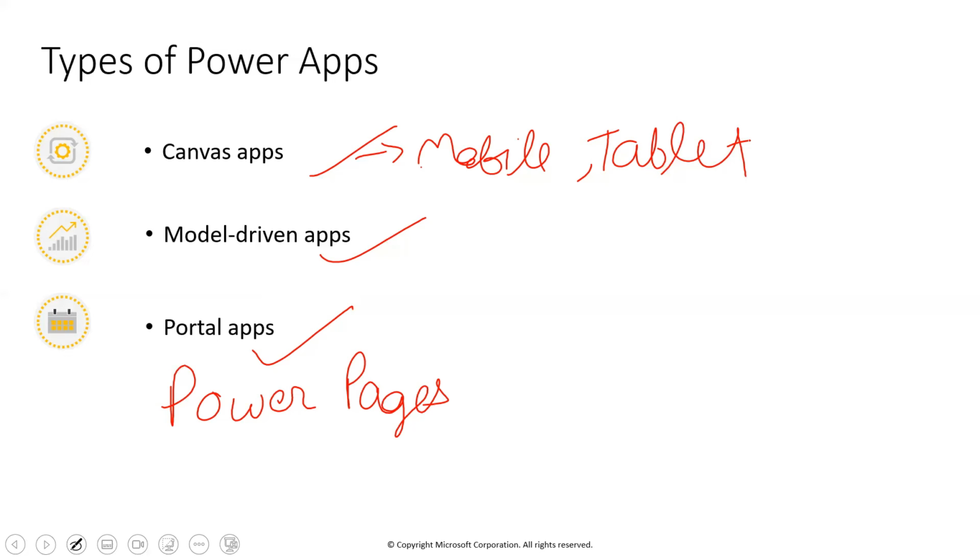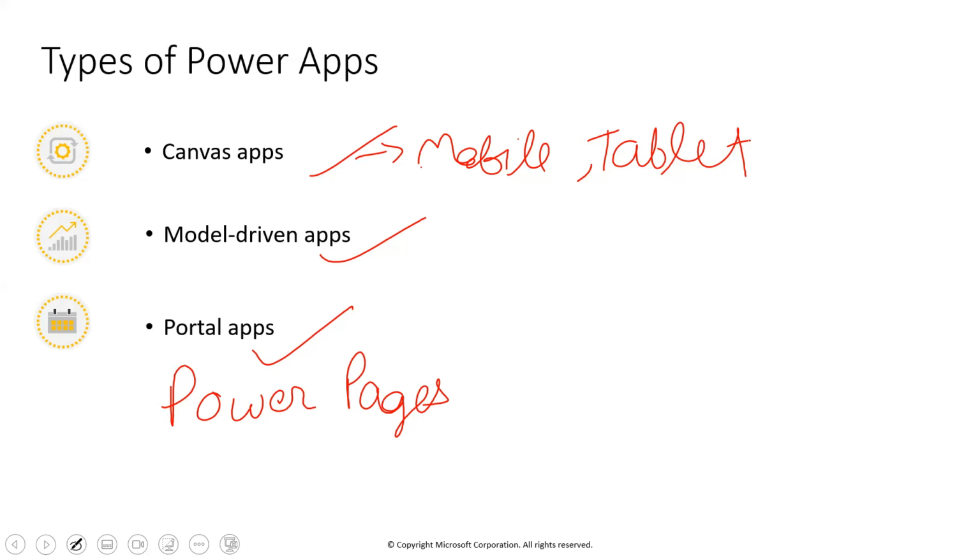The first screen is known as the browse screen. The second one is known as the display screen, that means the information screen, or maybe we can call it the detail screen. The third one is known as the edit screen. So these three types of screens are going to be available. The browse screen displays the list of my data depending upon the data source. The details screen gives the detailed information about the selected record. On the edit screen, we can edit an existing record or create a new record. So that's how your application can be created.